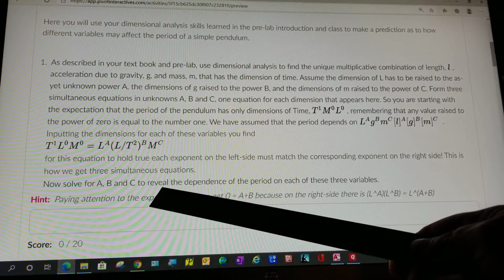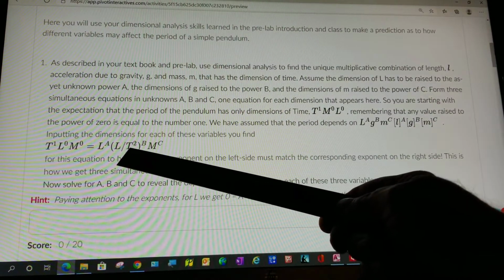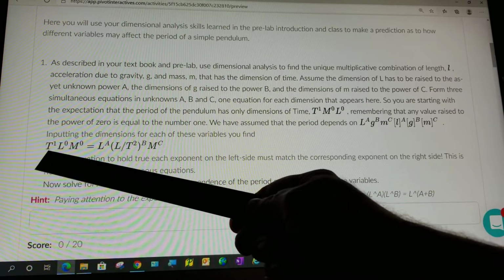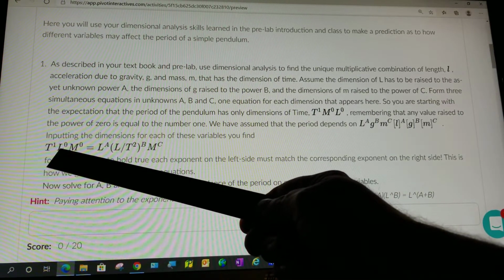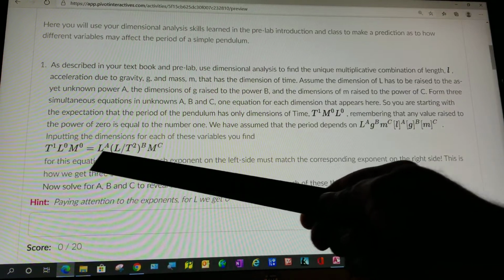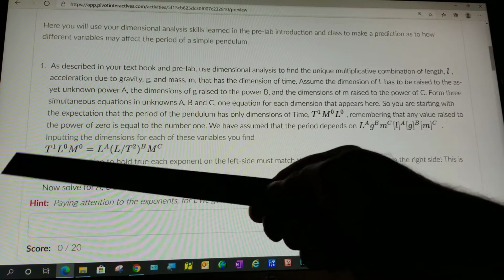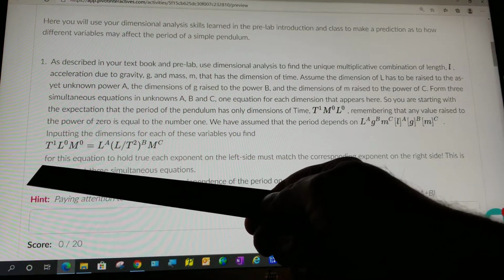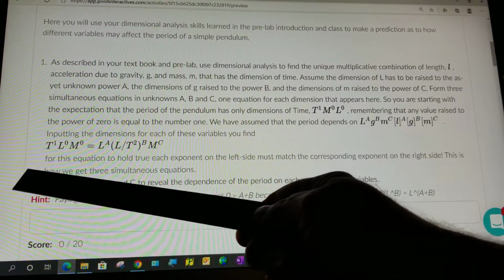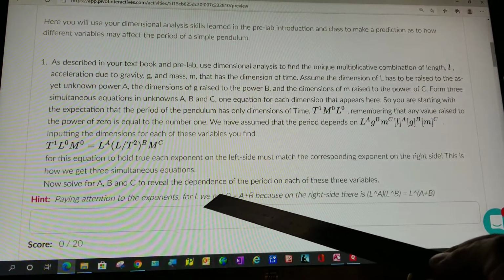But you know that all the t over here is going to equal the t over here. The L over here is going to equal the L over there. In terms of exponential, the m is going to equal the m over here in terms of these exponents. So this exponent's got to equal that exponent. All the L exponents are going to equal that exponent there. So you end up with 3 simultaneous equations. They give you a lot of help right here.